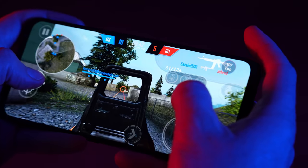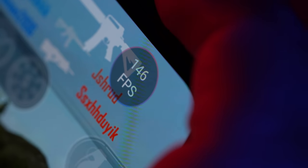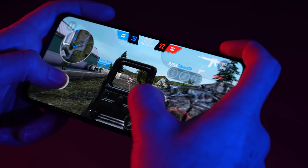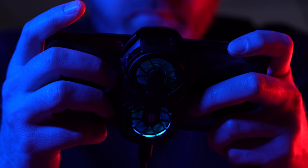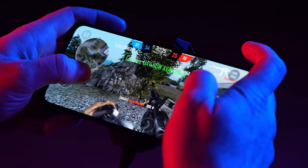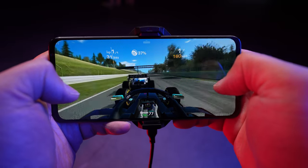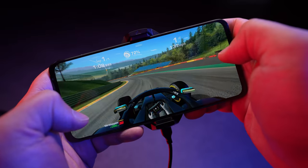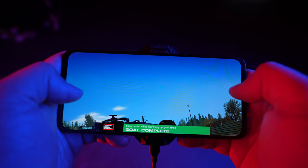Wow, the speakers are so loud. This is one of those games where you can actually realize a higher frame rate than 60 — a lot of games are locked at 60 max, and some are even 30, which is not great for a gaming phone. But look at this game right here: it's pulling like 140 fps on a display that's 165 Hz capable. It is absolutely butter when you sit in front of it. Of course the video can't really display it since we're shooting in 30 frames, but these gaming phones have made major leaps in smoothness and therefore the immersion into the game.